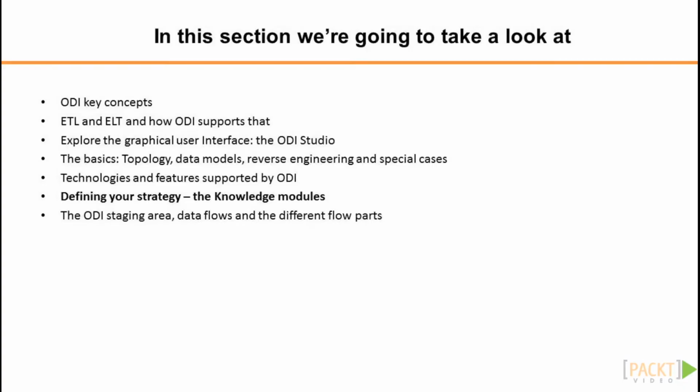As the name already says, it's all about defining your strategy. As you know, ODI is a declarative tool. So you declare your strategy once in the knowledge modules so that you can afterwards apply it to the other ODI objects. What is a knowledge module then? In fact, it is a code template defining the implementation pattern for a strategy you want to apply on your data. A strategy could, for example, be insert, update, or merge.